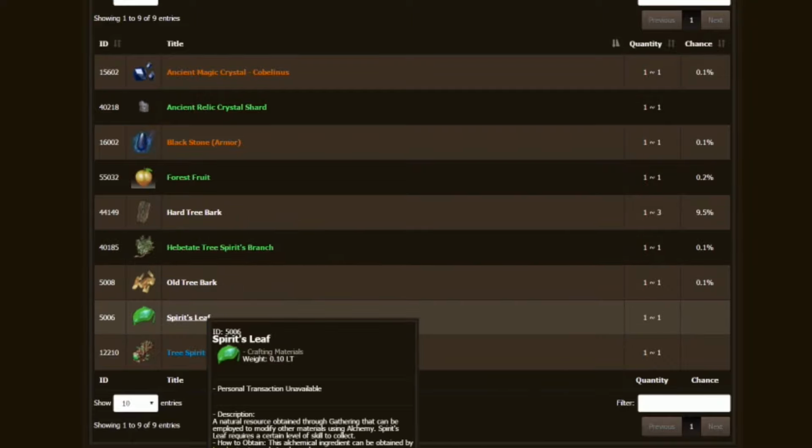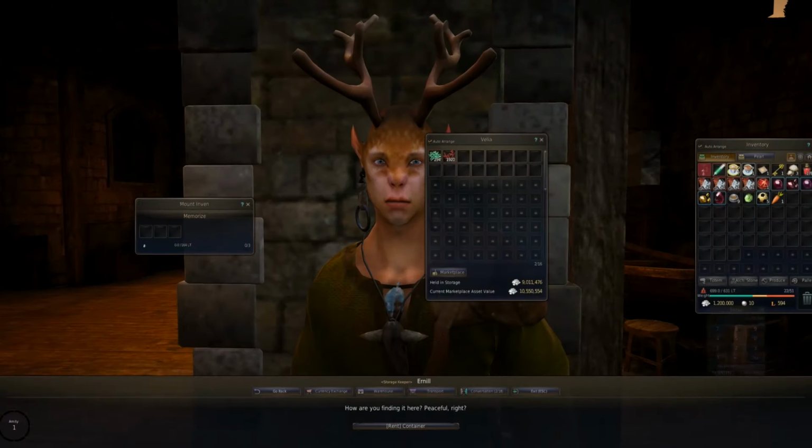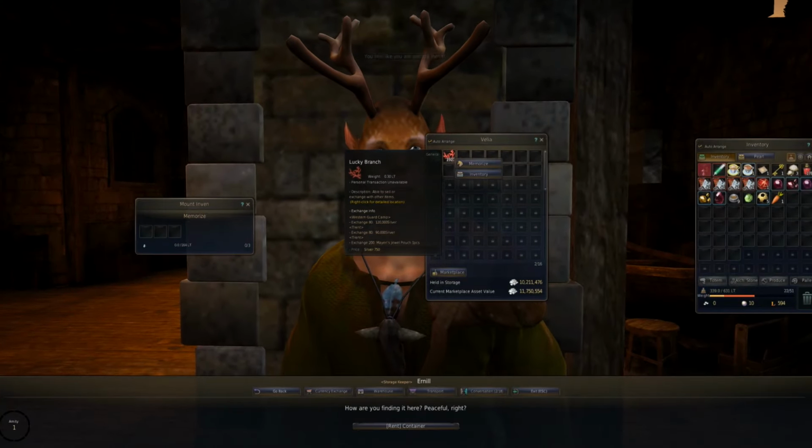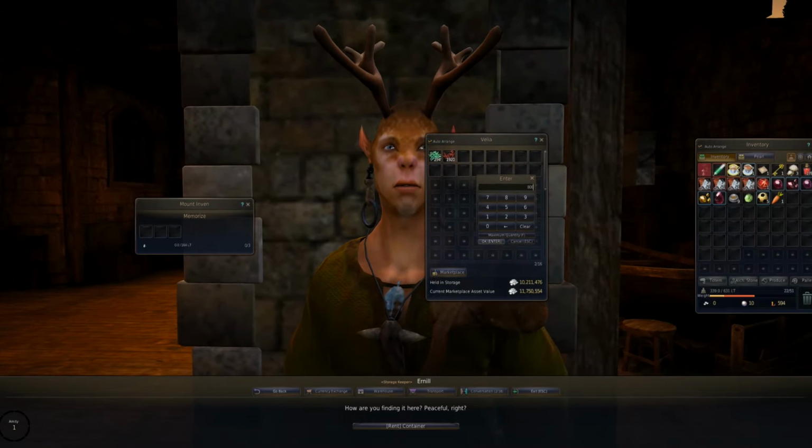Someone gets a Mark of Shadow. Boom, you'll get a relic shard or a blackstone. It's just always coincidental, but it does seem to be a pattern nonetheless. 45 minutes to an hour, I've noticed, but we'll continue.